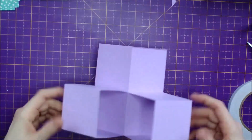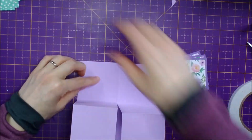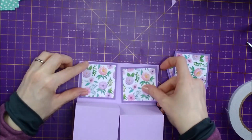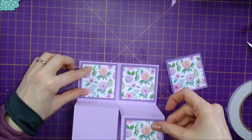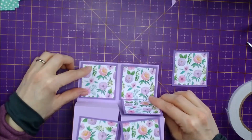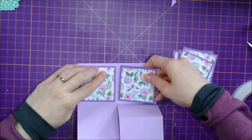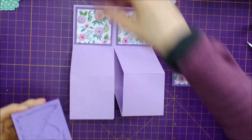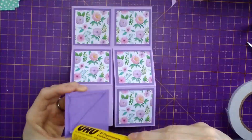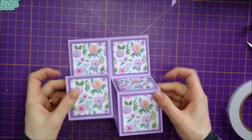So now with it folded, we're going to fold the bottom bit flat and we're going to start sticking these pattern panels in. So these are all going to go on the outside of the card. Oops, put the pattern right up. So another one here, and then two on the top there, can't see, so two there as well. So the whole of the outside is going to be covered in these panels. So I'm going to go ahead and do that now. Right, so there we go. That's that stuck down.